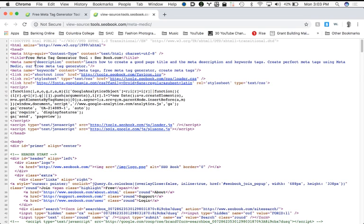So the one thing that I can tell you about keywords is this. Although, again, it's diminished greatly in its importance, the one thing that it does that you should think about is you should be using what they call long tail keywords. And the difference between a regular keyword and a long tail keyword would be this. A long tail keyword would be woman's dress red small. Short tail or no tail keyword, whatever, would be dress.